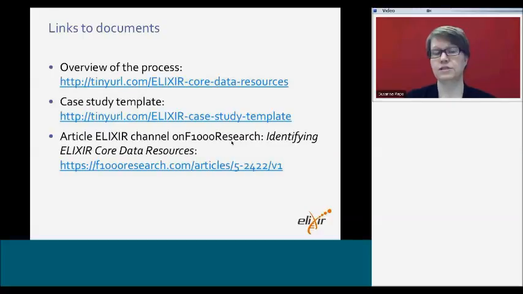And then there is just the final slide with links to all the documents. So there is the overview of the process. There is also a link to the case study template. And then naturally the article on the F1000 Research channel that will have all the details of the indicators.